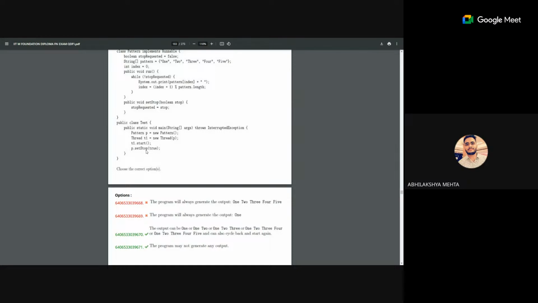It depends on the machine to machine, and this compiler also depends on the machine only. Also, compilers differ: if you are using an online compiler, Java is implemented differently, and it gives us very different output sometimes. That's why these are the possibilities. This can give many types of outputs. So threads are prone to error only.